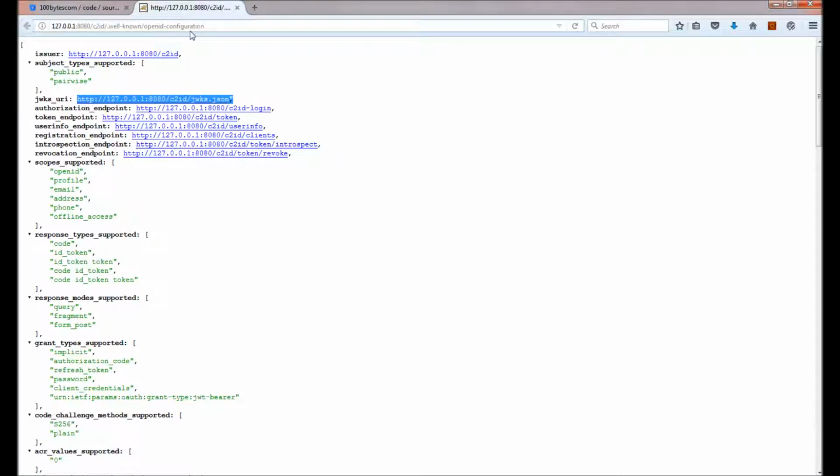What is the service discovery endpoint? The service discovery endpoint is the source of truth for the OAuth server, where it exposes all the details required by the client, from authentication, login, protected resources, and scopes to the signing part, etc. A lot of things are exposed. We will see them one by one.